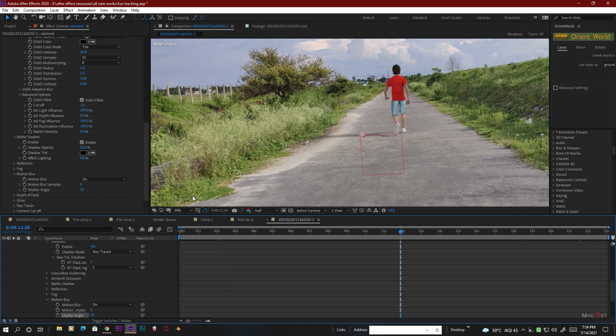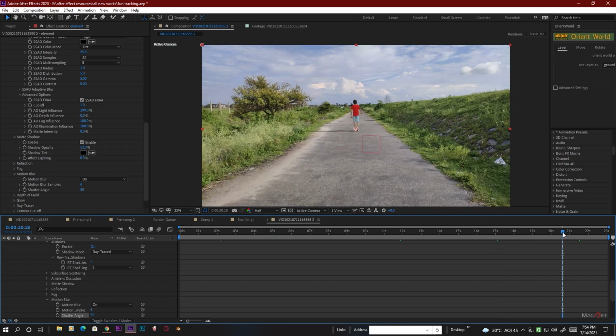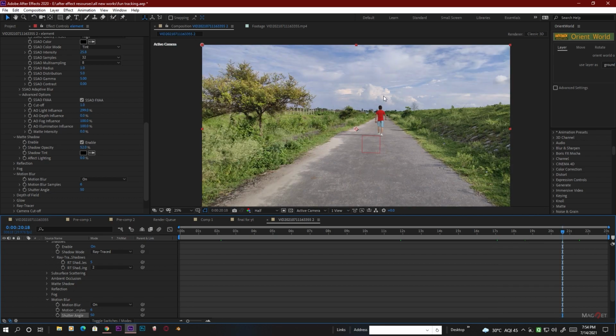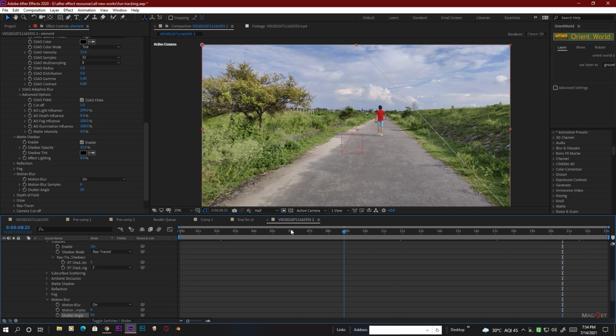Okay, so this is in 4K, and if I am going to ramp preview this, it will take a little too long, so I'm not going to ramp preview this. But if I scrub through this timeline, you can see that this looks right. And if you want, you can put your character closer to the camera as well.